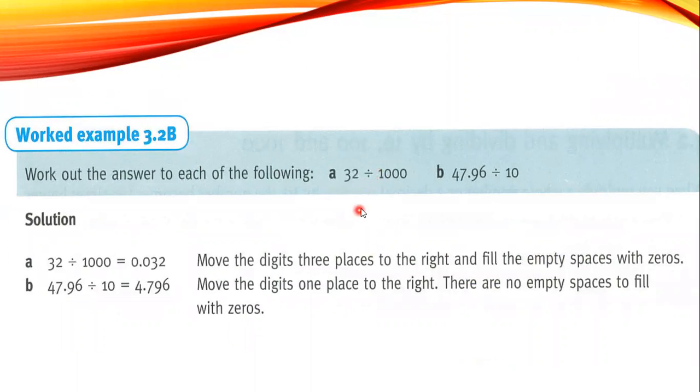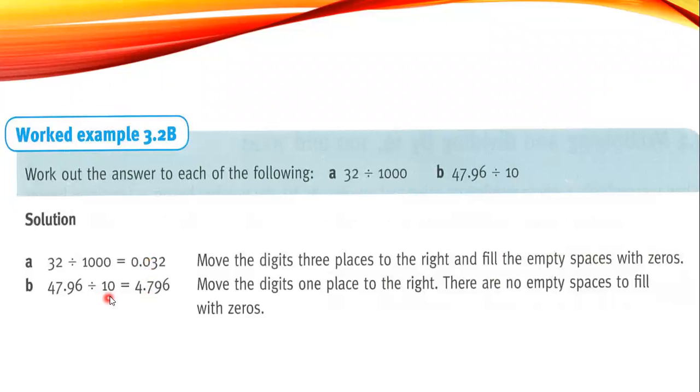Now this is divided by 1000. So if it's divided by 1000, it moves backward. How many steps does it move backward? The 2 is moving 3 steps, and the 3 is also moving 3 steps from its own position. Let's suppose it's in the unit place. When it goes 3 steps backward, its answer must be in the thousandth place, and for the 3, its place is the hundredth place. So here we count how many steps, 3, so I will move this point 1, 2, 3. So the point will come here.